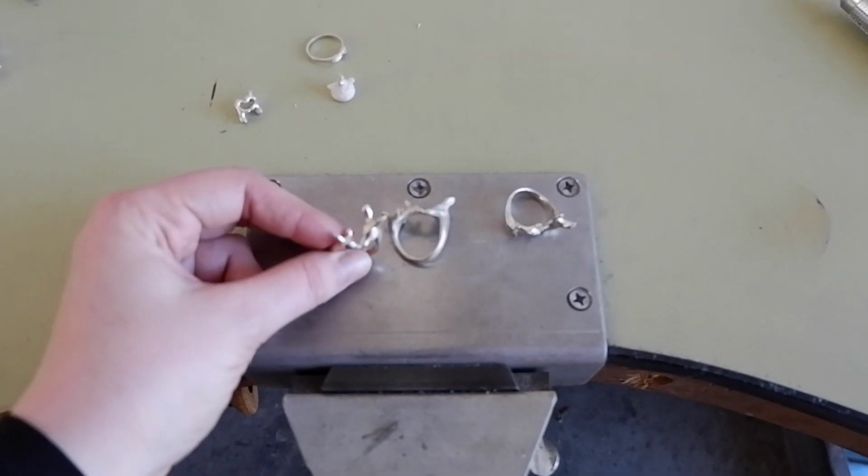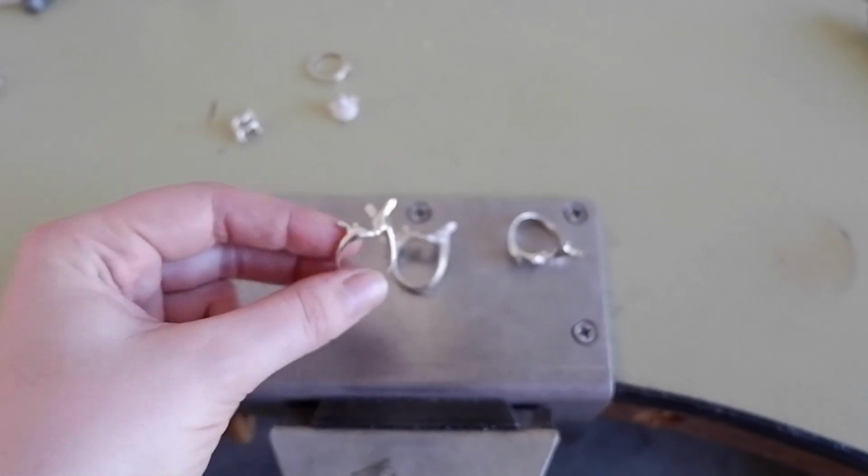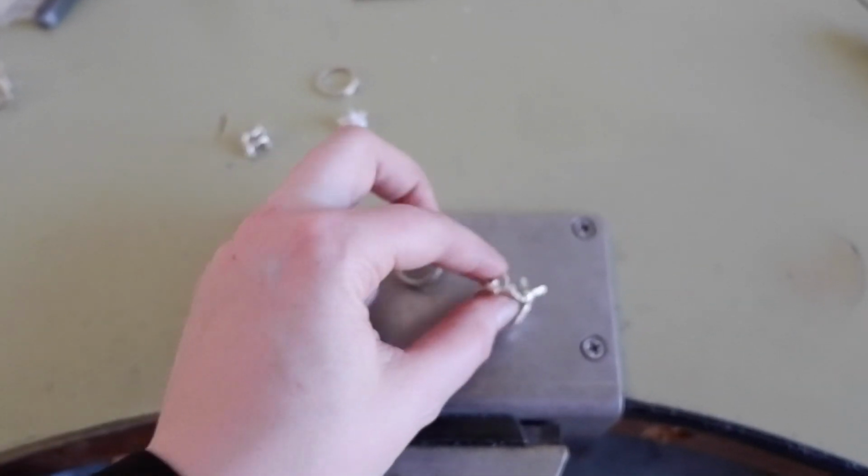I can't see very well. Try to focus. These are rings I have been making a lot for Mother's Day.